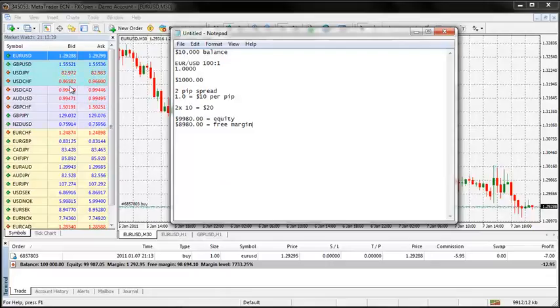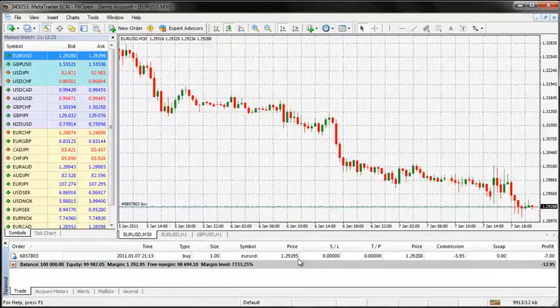We can see that there's a pip spread. Let's take a look down the bottom: 129.29.5 was the price that I got it at, and we can see now that we're sitting at -7. The commission was $5.95 on ECN accounts. You get commission taken off as well. Some brokers don't.